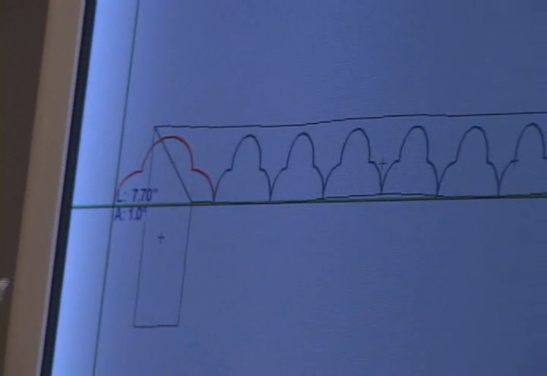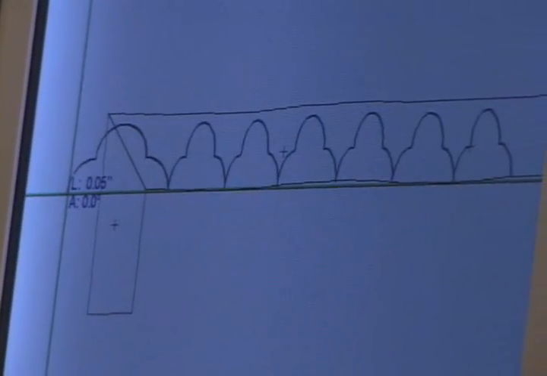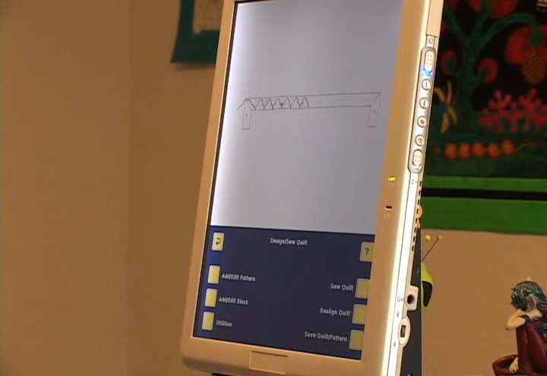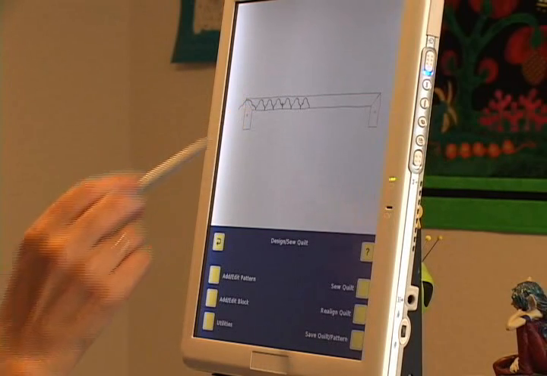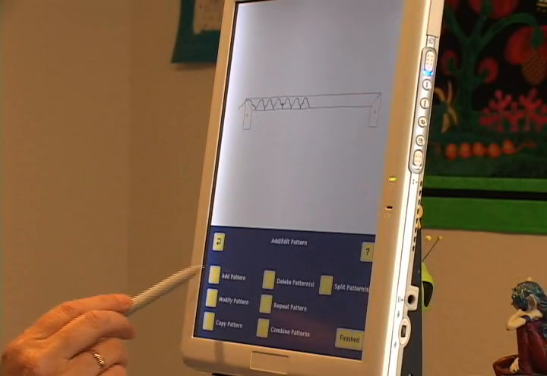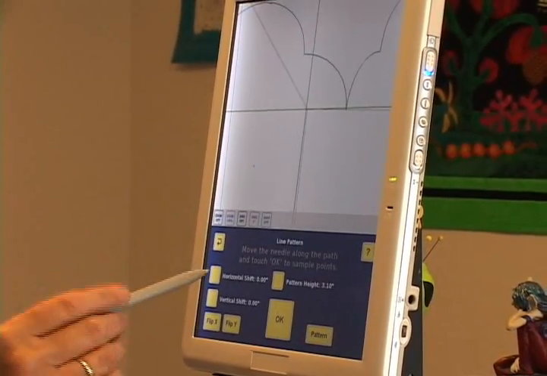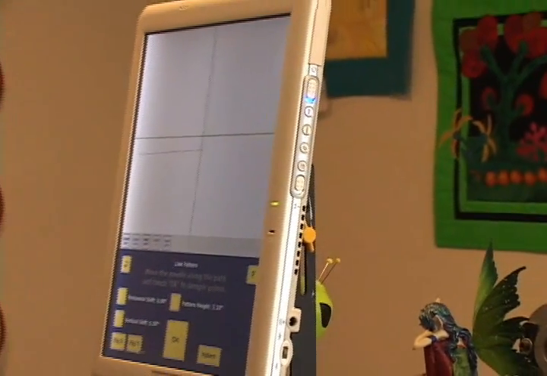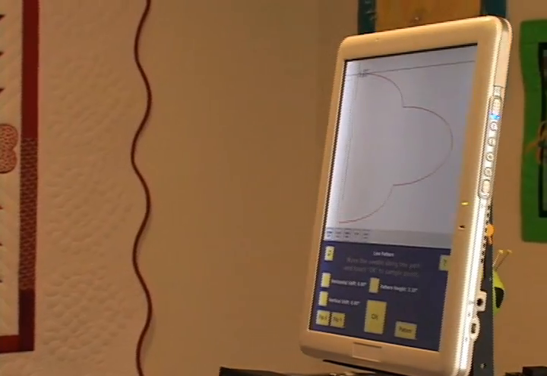Distort a little bit, but okay, because I'm going to do some editing in a minute to create a nice corner. So that's finished. Now I'm going to come up the side here and create a nice corner pattern. So I'm going to do add pattern, line pattern. Now it still remembers that I chose a cloud and it's still got the height I chose. I'm going to come down here, touch OK, and I'm going to go up.